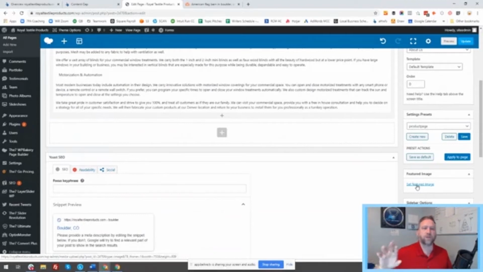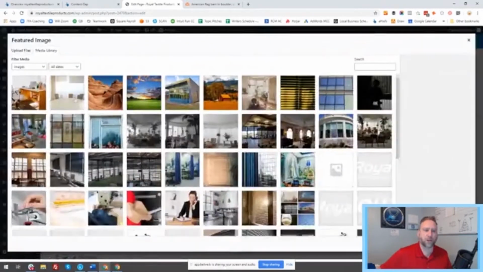So if you share this page on Facebook, Twitter, Pinterest, any of them, what they do is they'll look for a featured image and they'll use that image along with your blurb about your page. If you don't add a featured image into here, then they're just going to grab a random picture off the page. It might be the one that you hope they use. It might be your logo. It might be some random picture on the page. So very important that you use the featured image.